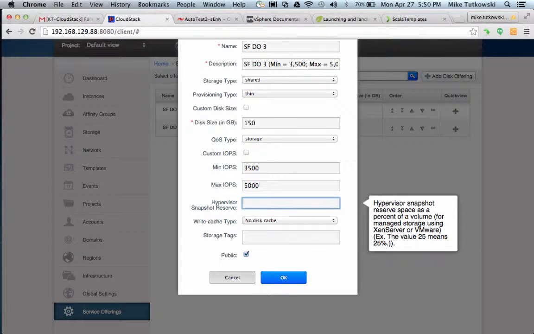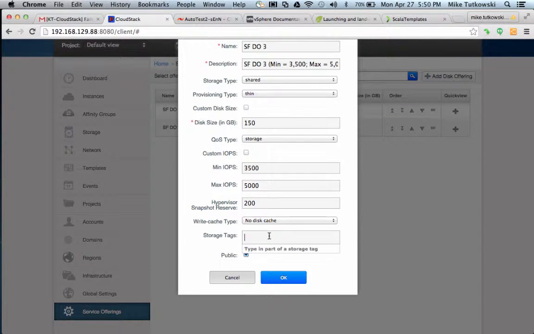Now, for us to be able to change the data disk from the previous disk offering to this disk offering, we have to make sure that the hypervisor snapshot reserve field is the same in both disk offerings. The previous disk offering, SFDO1, was set at 200%, so that's what I'm going to put here, 200%. We don't have to worry about this write cache type.